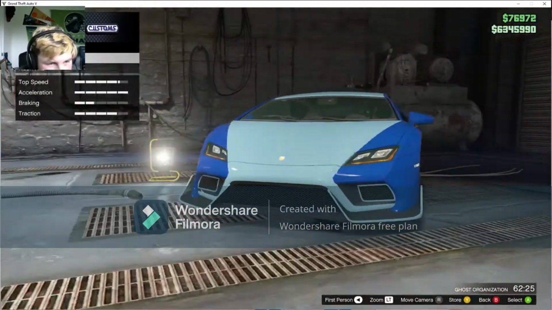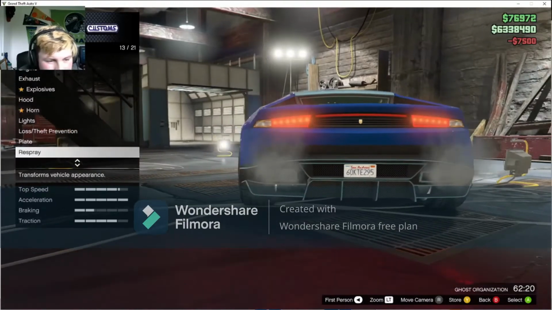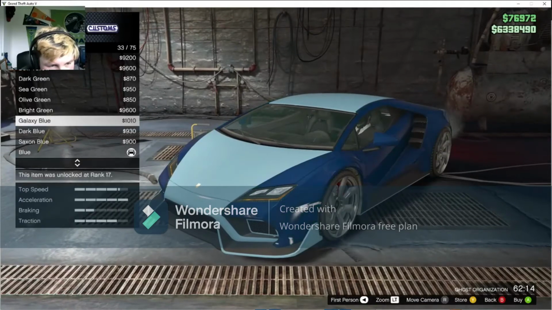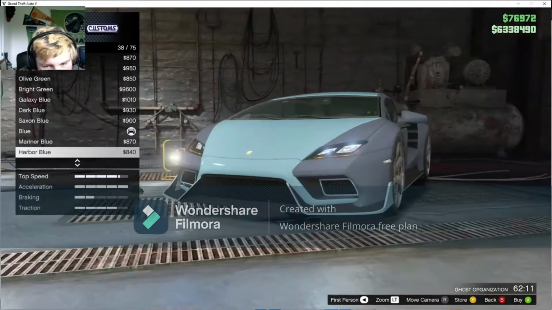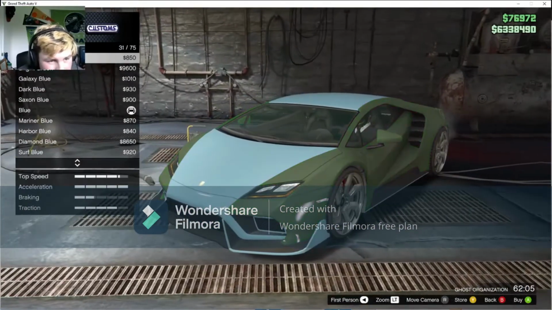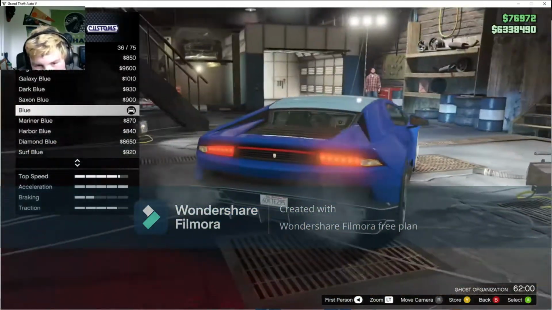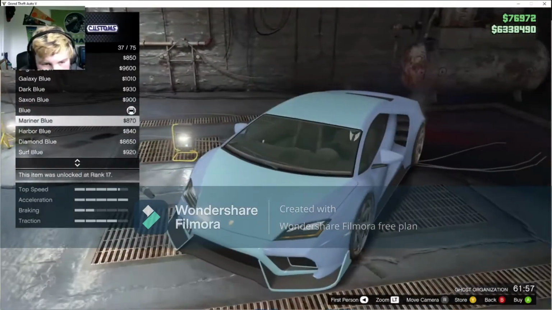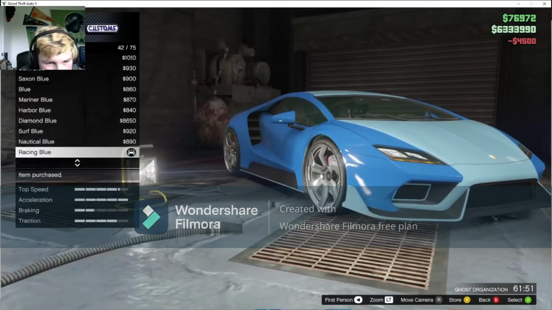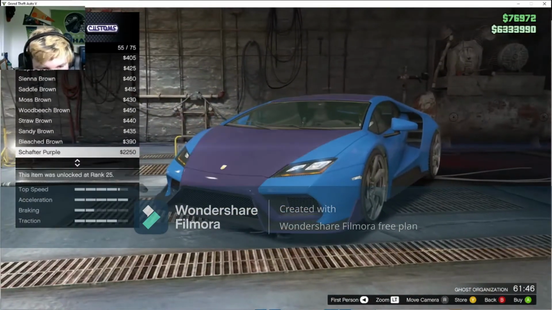Don't care about horn. Lights, those. Plate? I don't care. Primary color, pro on blue? Same blue as this one, which I think is a baby blue. Actually, maybe more of a dark blue. Part of standard blue. That's a darker blue. Oh, there we go, that's right there. Racing blue. We probably want racing blue instead of normal. That's more of the car right there.